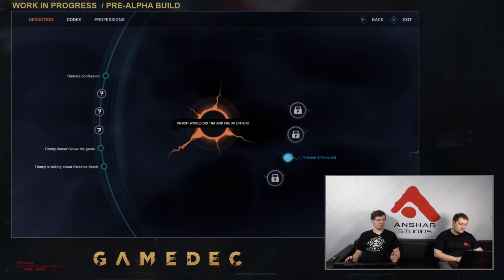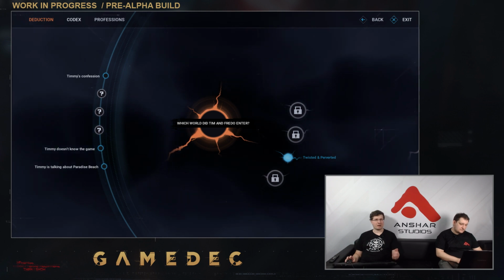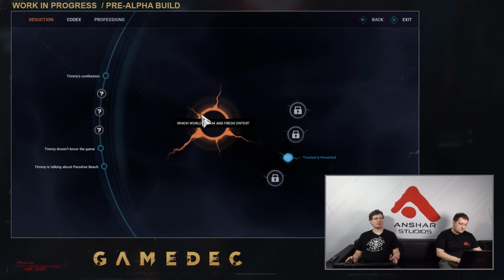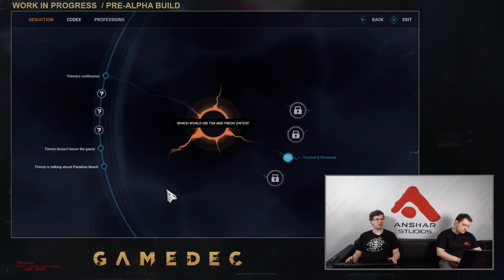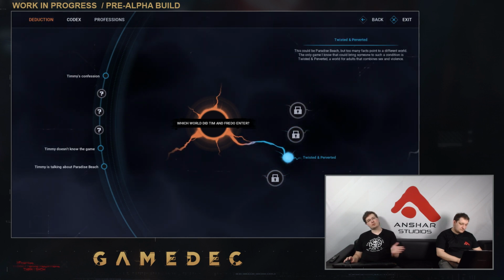Maybe you need to finish some minigame, or maybe you can actually fail, but then you get immediate feedback from the game that, hey, this is not actually what happened, and you're scored. So in Gamedec, there is information on the left, and depending on the amount of information you have, options on your right unlock, and you can choose any of those, and the game just rolls with it.